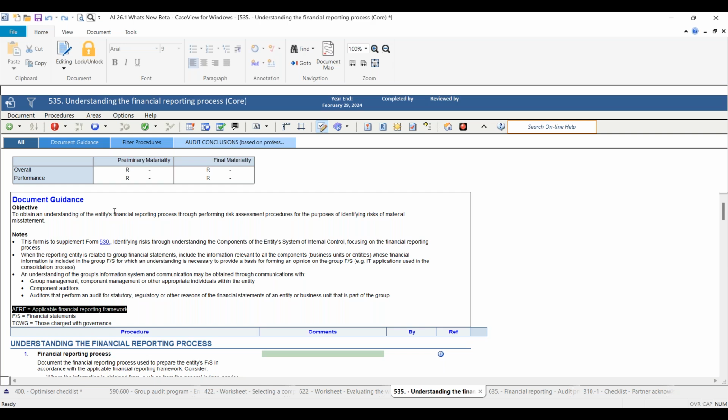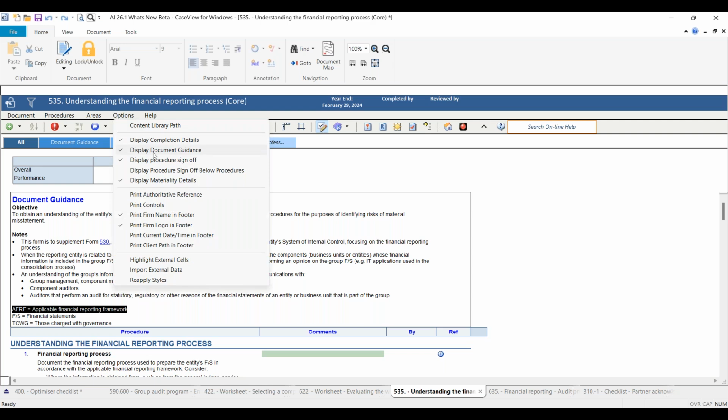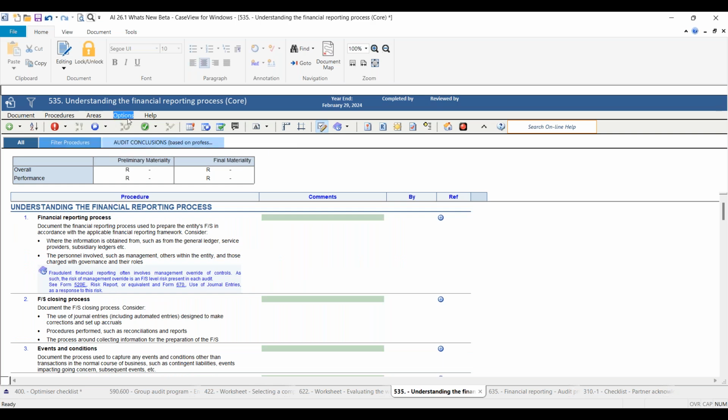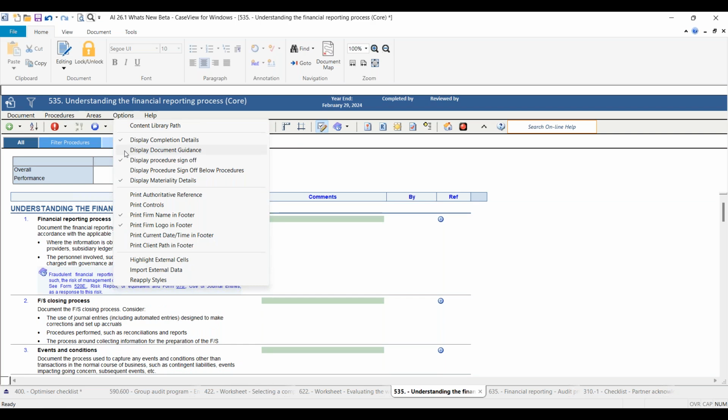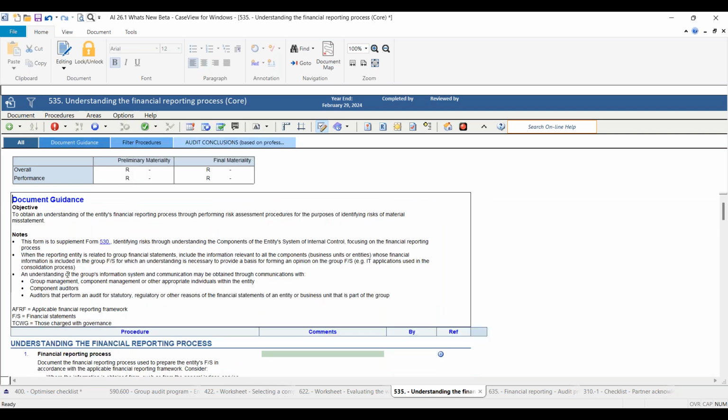So if ever you find yourself not understanding, in every document we use the abbreviation, it is actually documented in the document guidance. Now, by default, you won't see the guidance. You have to actually go Options, Display Document Guidance, and that's when you will see it. So if you're unsure about anything, what's the objective, what is any abbreviations, or how does this document fit into the rest of the process, make sure to go read and look at the guidance.